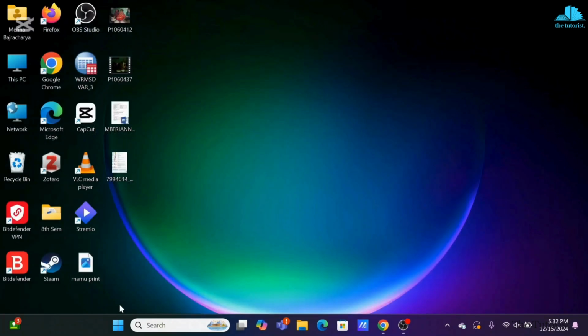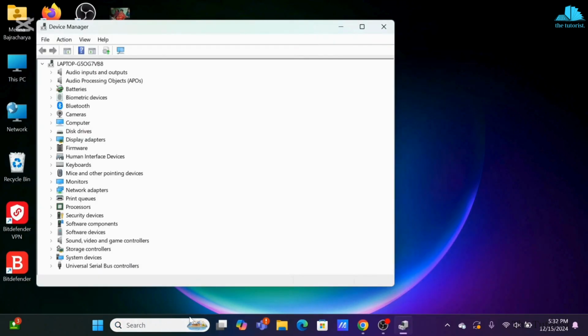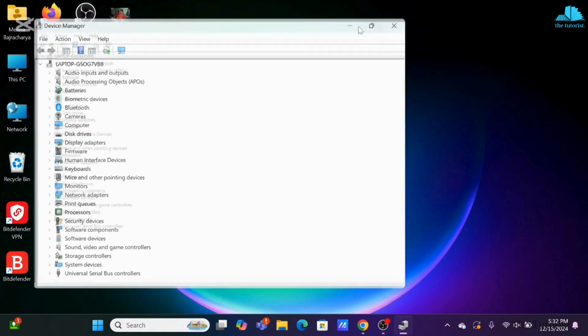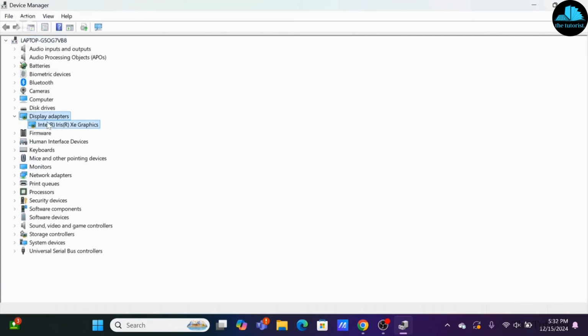Another thing that you can do is in the search bar, you can search for device manager. Now in here, if you have the GeForce NVIDIA, you can again press on it. Then you can just right click on your NVIDIA and click on disable. After which you can enable it later or check for any update for your NVIDIA. So this will help you to fix your issue.